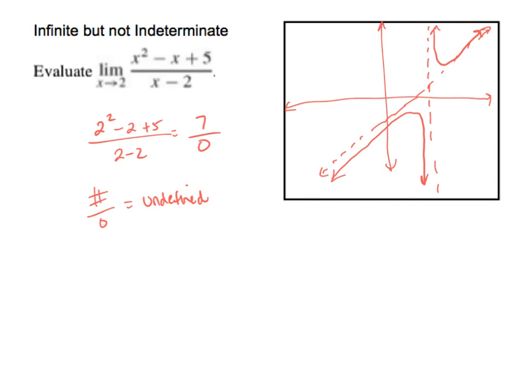So we could do one-sided limits on a problem like this, right? We could figure out the left limit. That's going to negative infinity. Right limit. That's going to positive infinity. And that's something that we will probably do in class because it's a good thing to walk through. But that would be something where we just have to figure out the sign. We know that the function exists there. We know that it's growing really large or really small. So is it positive or is it negative? And we'll look at that more closely in class.